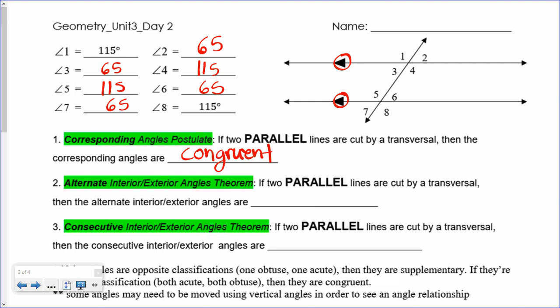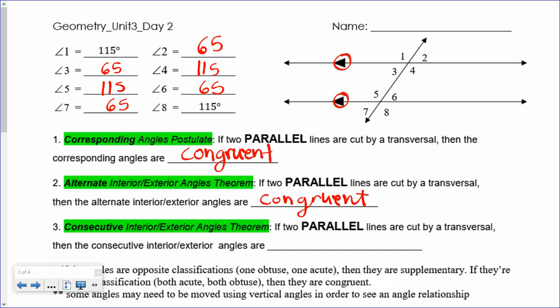What about the alternate angles? Take a look at the picture, think to yourself, see if you can find any alternate angles. 5 and 4 are alternate. Okay, what do you know about their measures? They're the same. What are some other alternate angles? 3 and 6, 7 and 2, 1 and 8. What do you know about their measures? They're all the same. So what's true about alternate angles? They're congruent as well. So anytime you have parallel lines in a diagram, to create your H, if your H lines are parallel and you have the transversal, if you have corresponding angles they're congruent, if you have alternate angles they're also congruent.